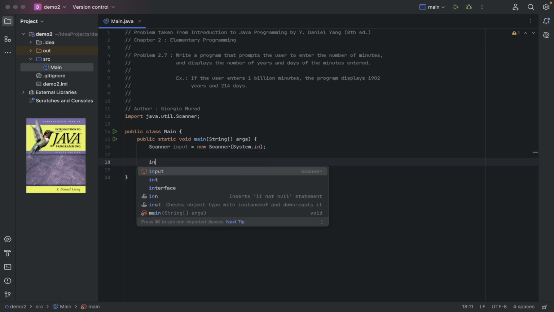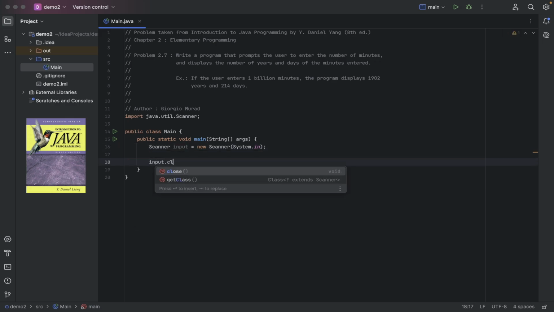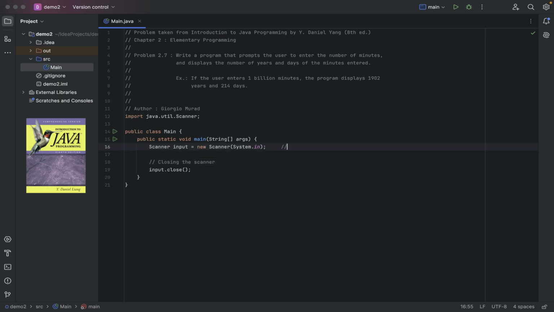And at the end of the Java program, I call the function to close the scanner. So comment here, closing the scanner. And let me add a comment here: Scanner reference to gather input from the user.